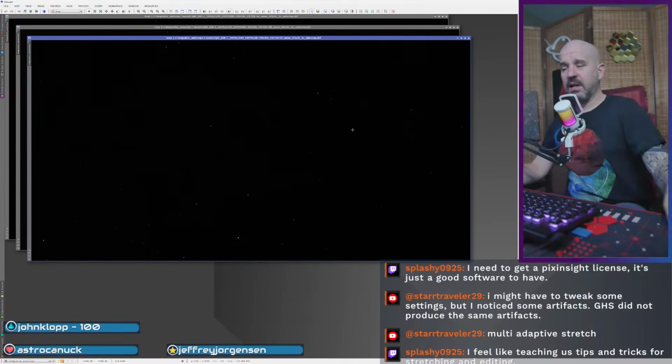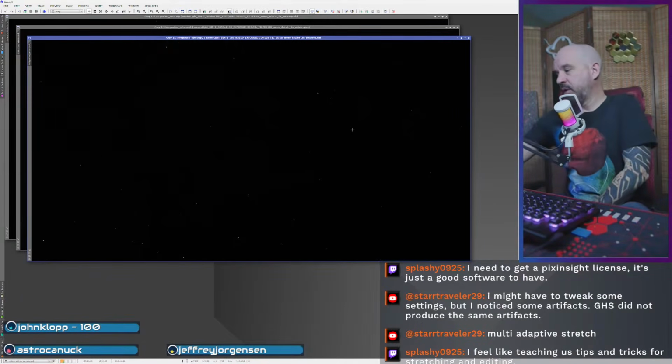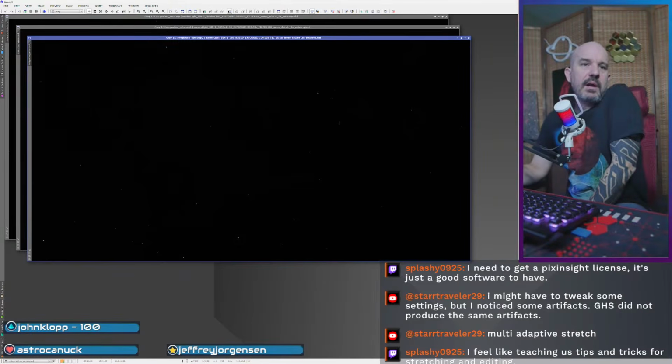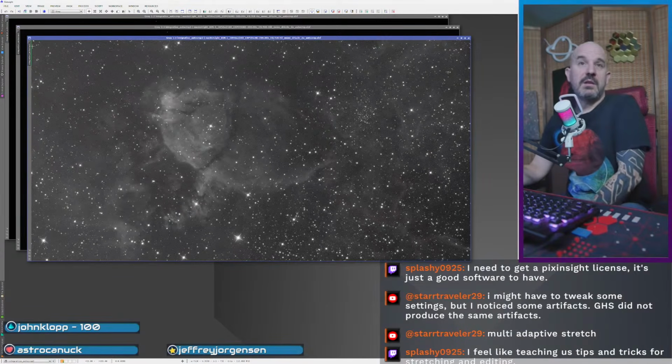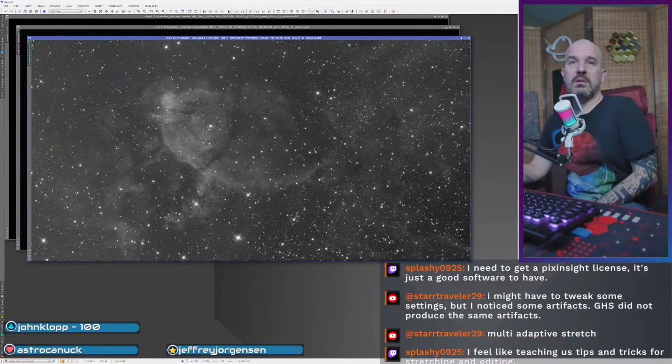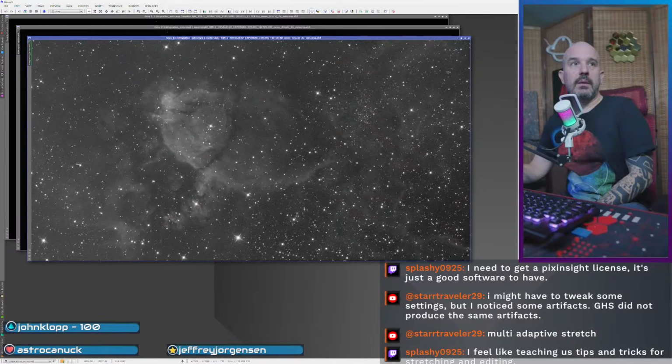Yeah, I mean, PixInsight is the best of the best tools. Where you're at right now, starting out, Splashy, honestly, you might be better off learning something like Siril or Seti Astro Suite, which are free tools, because PixInsight is very expensive. But it's still definitely the best. It's kind of the standard tool, right?